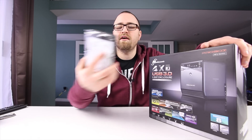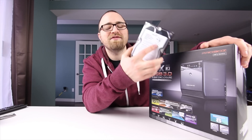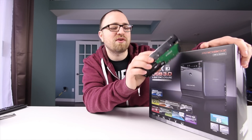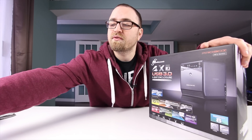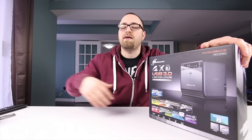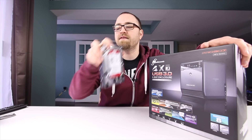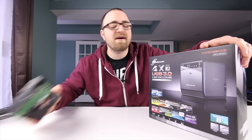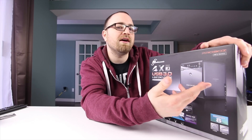Since I had a couple of 1.5 terabyte 3.5 inch drives sitting around, I thought why go and get a really expensive external box that already has the drives in it when I can get an enclosure and use the stuff I already have. Plus I have a 4 terabyte drive, so I'm going to be putting 7 terabytes of storage in here, leaving one bay open to expand at a later date, maybe with another 4 terabyte.